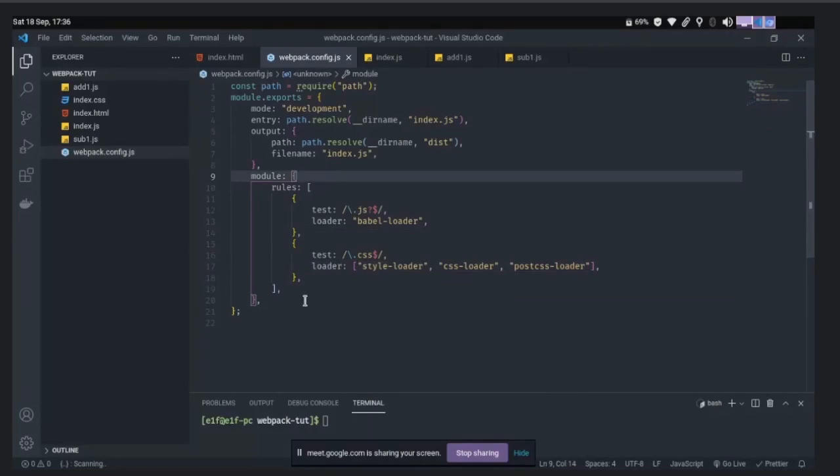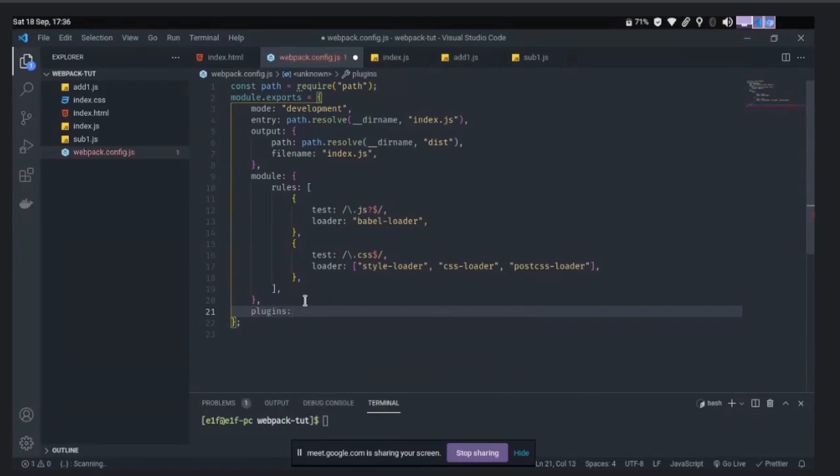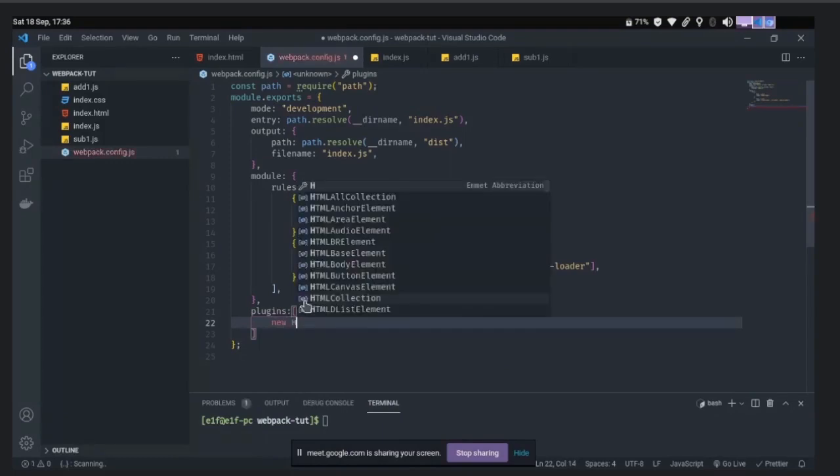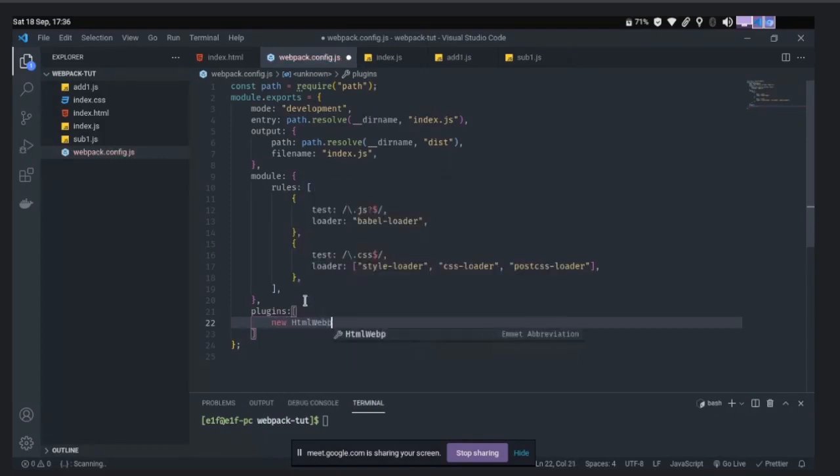So finally, we can go to the plugins. For the plugins, we'll first use the HTML Webpack plugin.